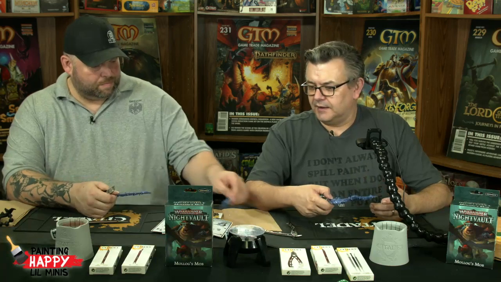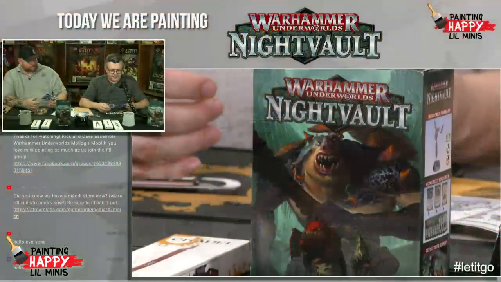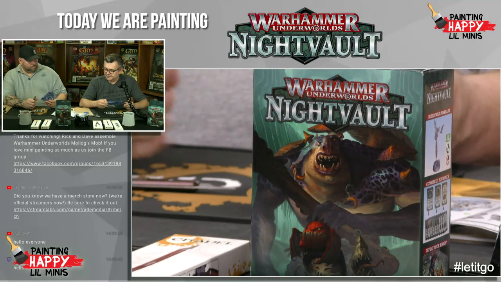Now, normally in Warhammer Underworlds, warbands have been 3 models, 4 models, 5 models. Some of them even have, I think the highest might be 9 models. It's a lot of goblins. But you get to activate like 4 of them each round. This one's different because it's the first one with a big guy in it.